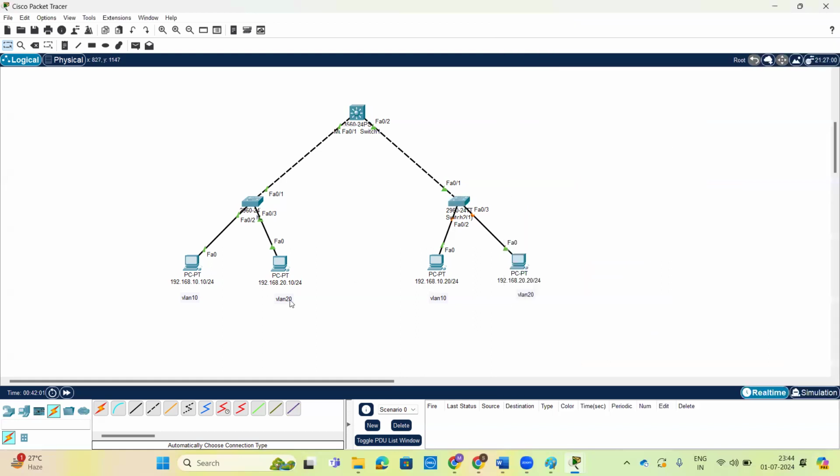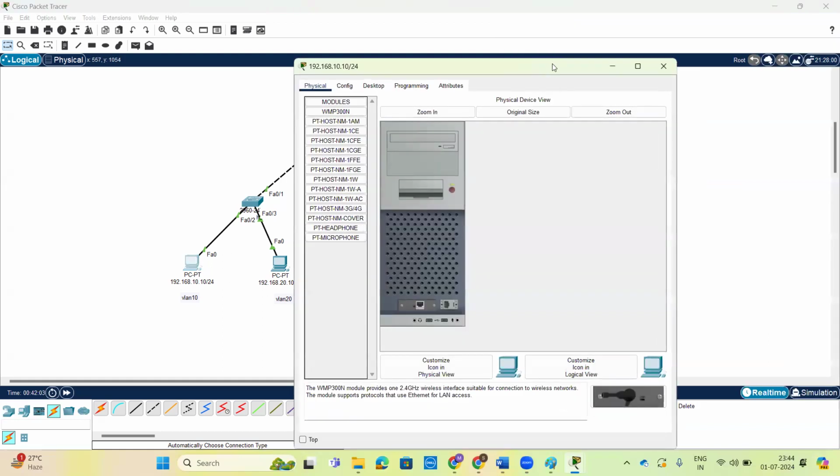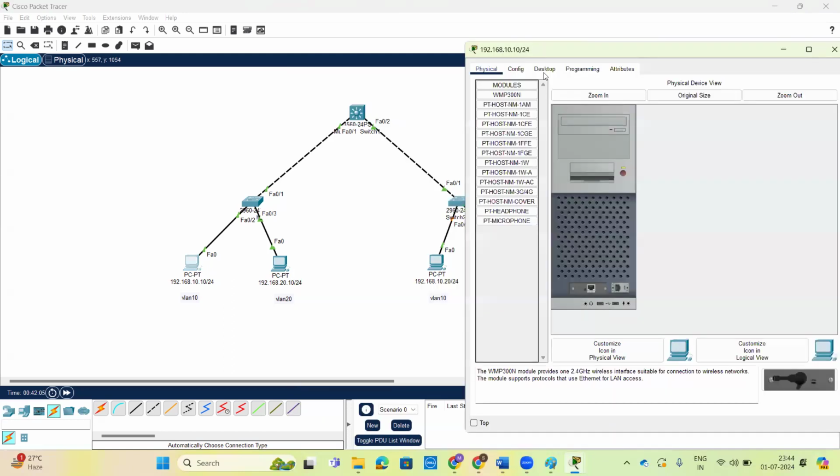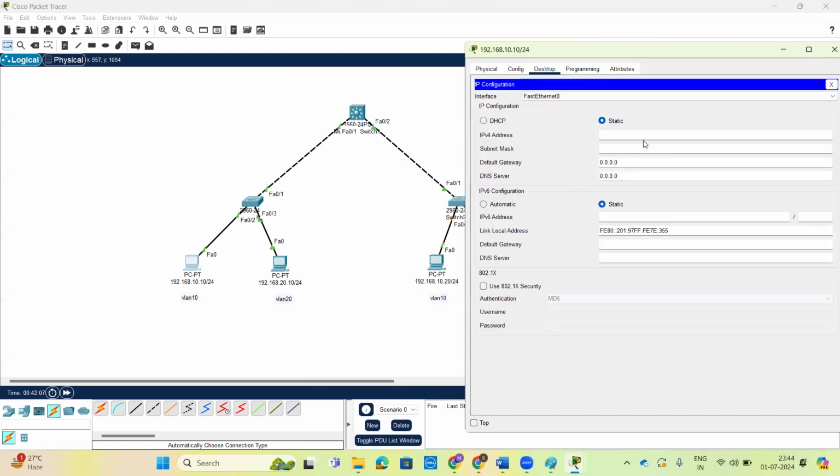I have configured the VLANs. Now try to assign the IP addresses and try to ping the destinations. Will it ping or not?